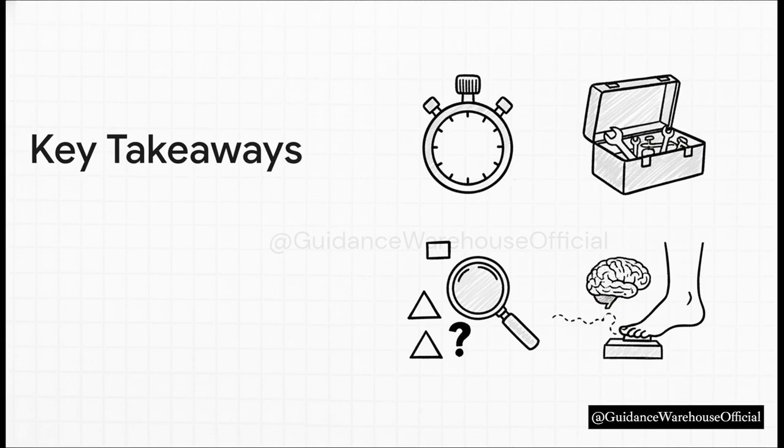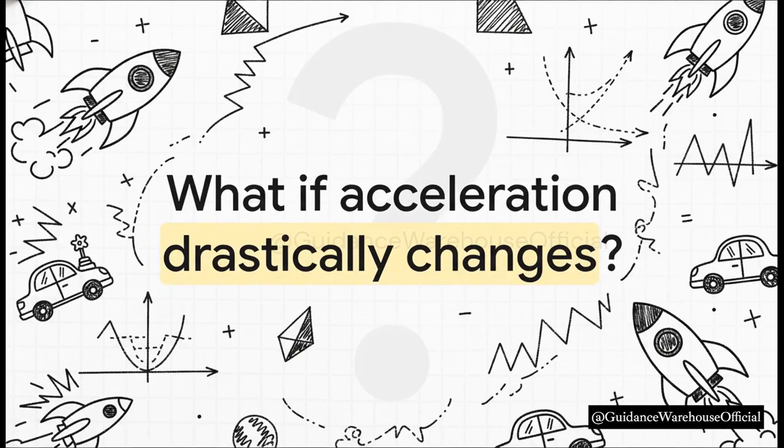Okay, before we wrap up, let's summarize the absolutely key points you need to take away from this explainer. First, that little subscript 0 means starting the stopwatch. Second, you have 4 kinematic equations. You need to use them exactly like a targeted mechanics toolbox. Third, always identify your knowns and unknowns first so you don't get lost in the algebra. And finally, in the real world, remember that reaction time always happens at a constant velocity before any deceleration even begins.